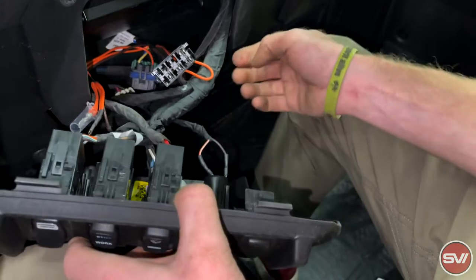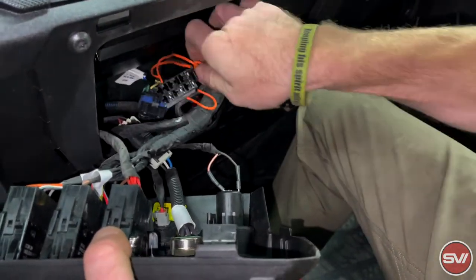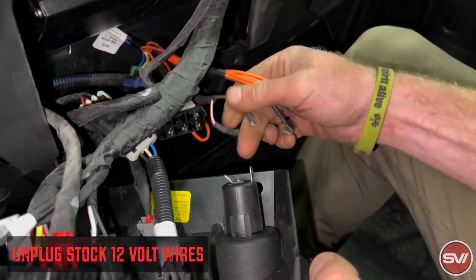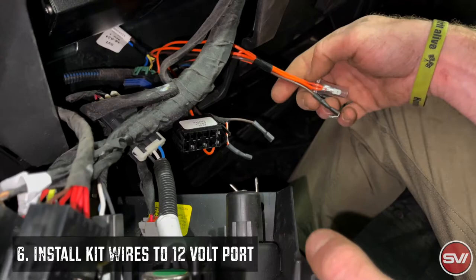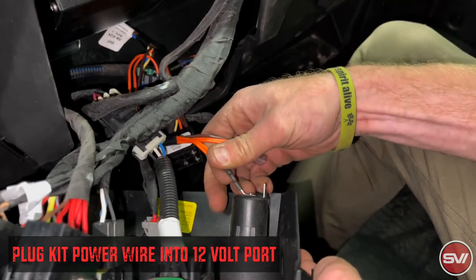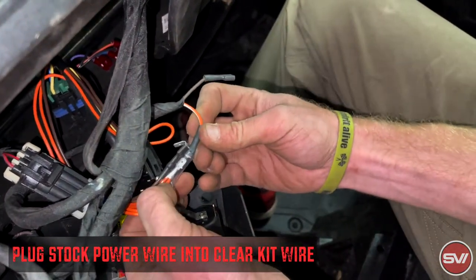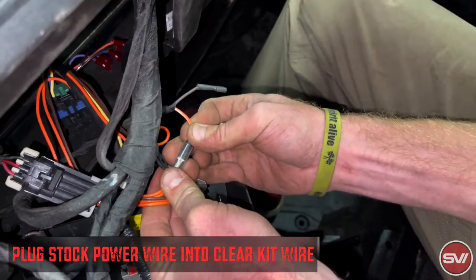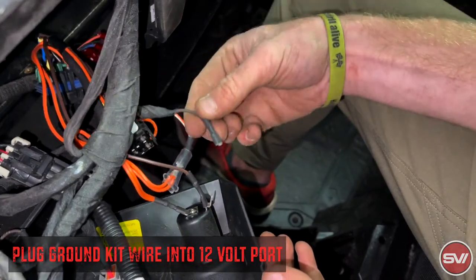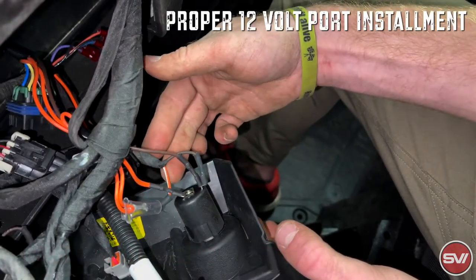So after the front drive switch is put in, you have these wires here on the harness, and these are going to go into the 12-volt plug-in. Run this down here. You're going to unplug power and ground. You don't have to worry about which is which because the power is a smaller spade than what the ground is, so they only will go on one way. You're going to take the power that we have here and plug ours in to stock. The stock one that you took off is going to plug into this clear one that we have. Then the ground wire that we supply is going to go back onto the ground, and this stock ground wire is going to go on the back side of our ground just like that. So this is what the final hookup should look like on those wires.